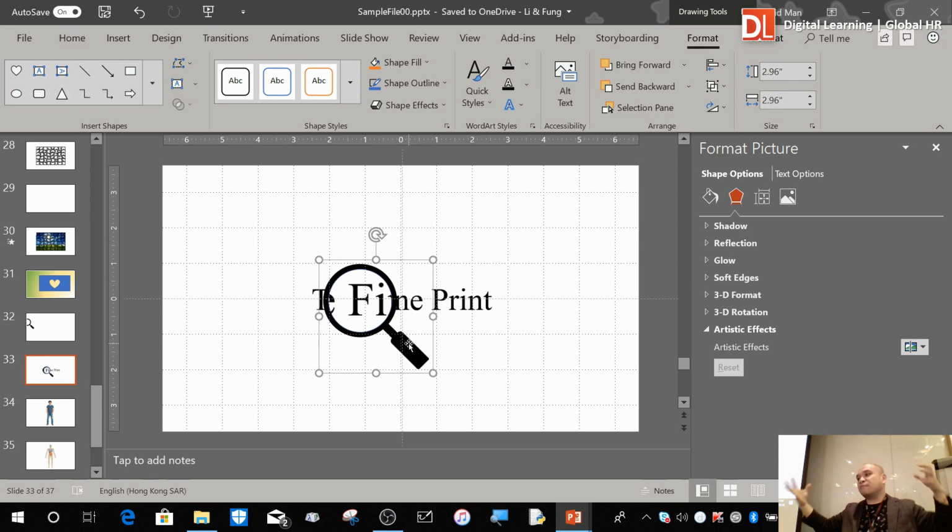And also, if you would like to have the magnifying glass effect, you can also make use of the X-ray technique. This is very important.